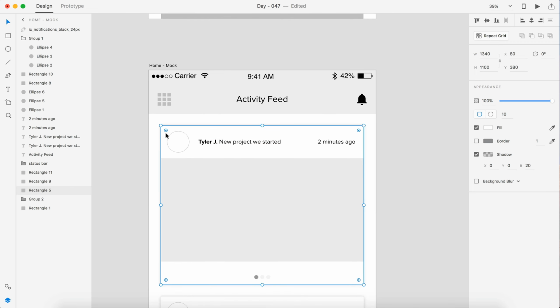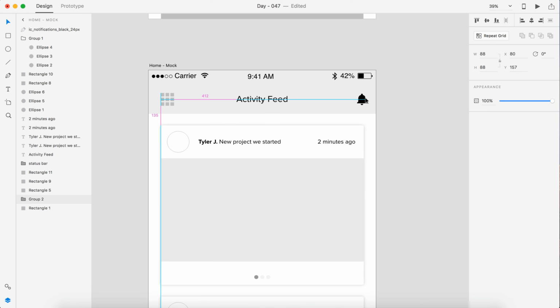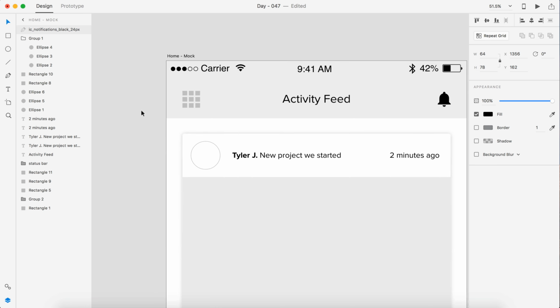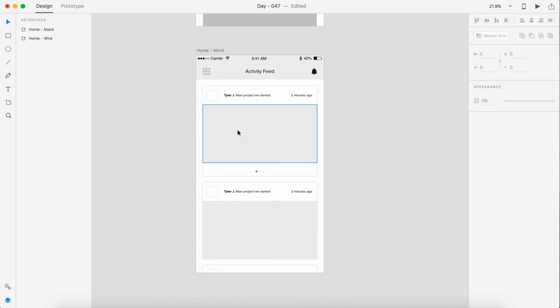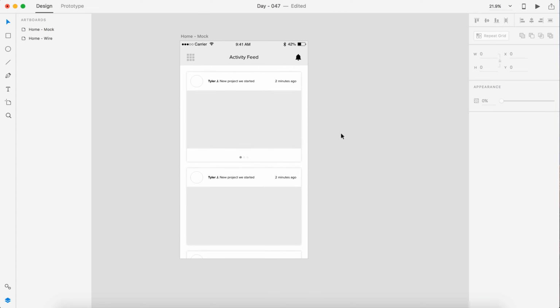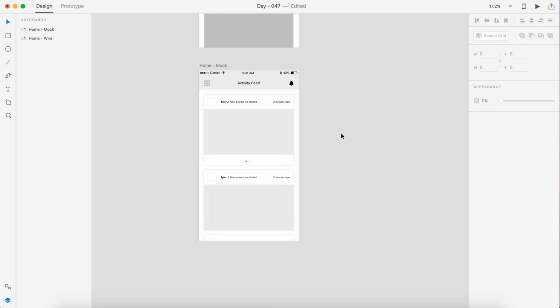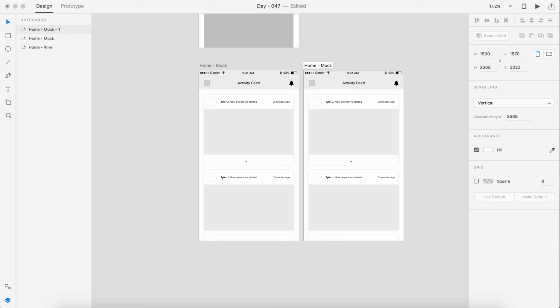And what spacing do we have? 80. Let's actually match that with the icons so it doesn't look odd. So for this, we're going to have a kind of pattern in these shapes later on, so it'll look a little better than that. And I think that's all we need for our mock-up. The other 2 screens we're going to be designing are very simple. Let's go ahead and create them.